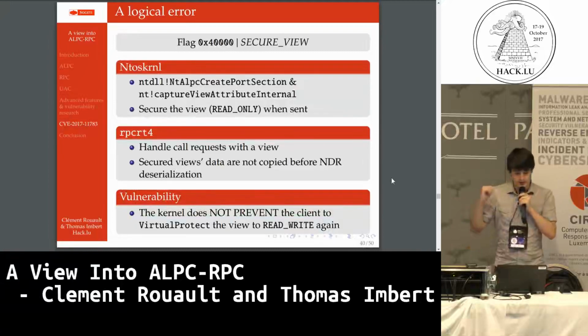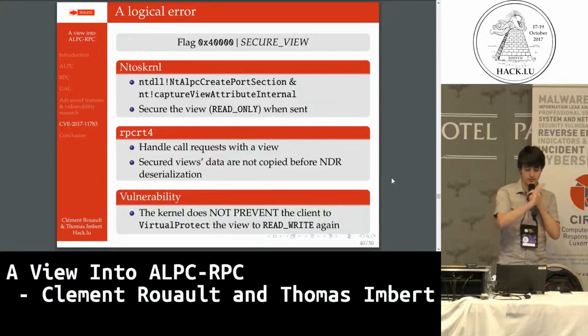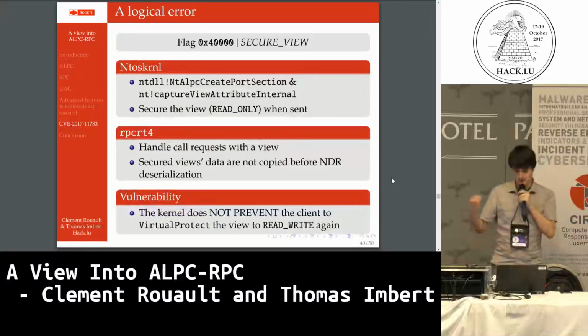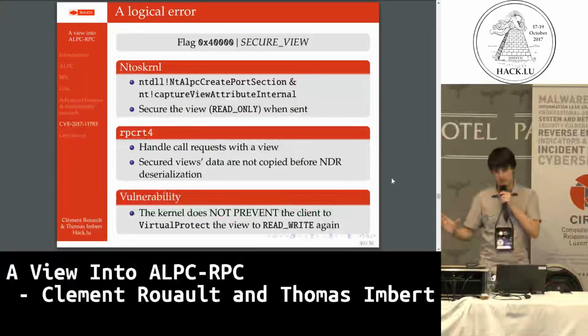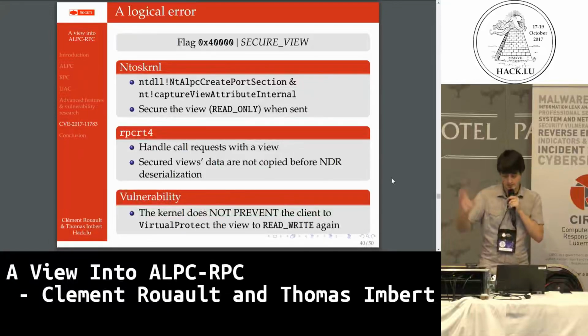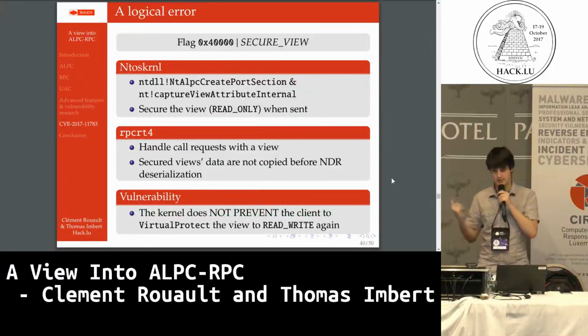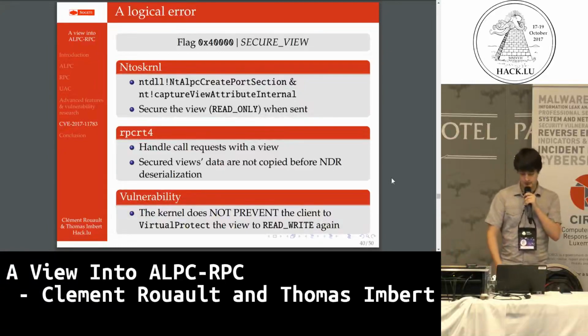before doing the serialization and passing the parameter to the function. But if the kernel marks the view as secure, so if it's read-only in the client, the RPC runtime won't copy the view to a local buffer. It will directly use the shared memory to perform deserialization and pass parameters to the function. During our testing, we encountered a vulnerability: the kernel does not prevent the clients from virtual protecting the shared memory to read-write again.